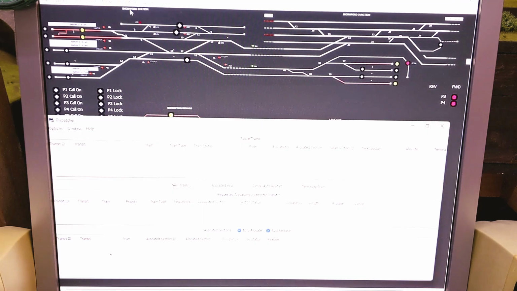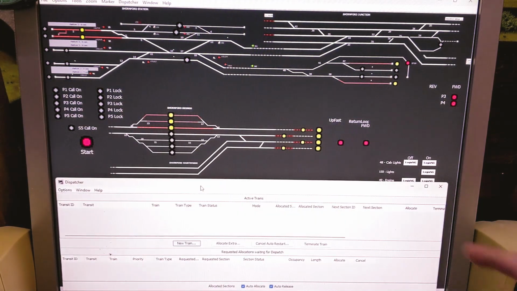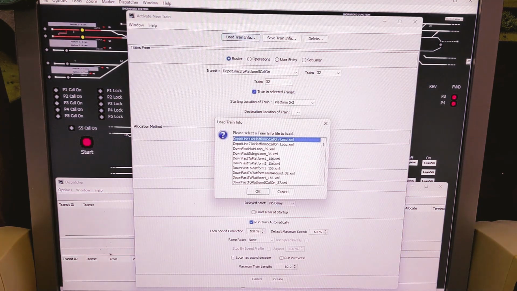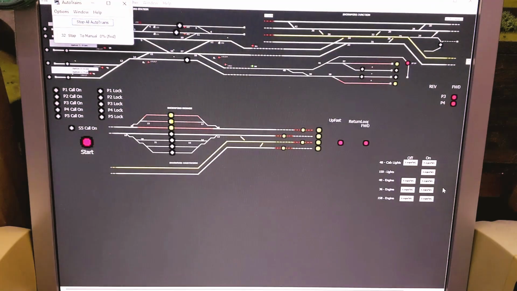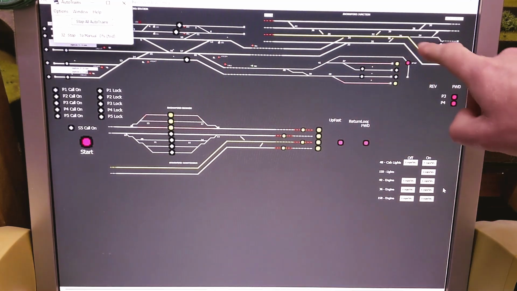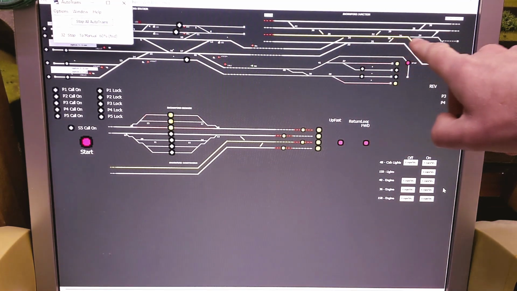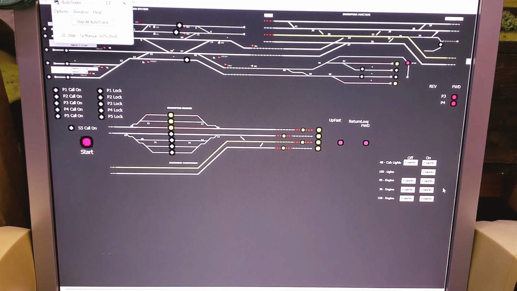So for me, I have a train set up here on the Upfast main loop. I will load the train info in dispatcher, set the train to run. You'll see it's now allocated a route, so no other conflicting train movements can occur.